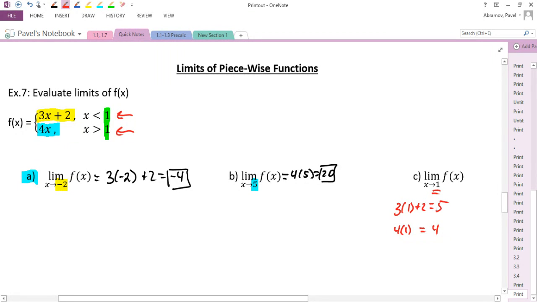Remember, we have to be approaching the same value. In this case, is this the same number? Clearly not. They're close, but it's not the same number. It has to be exactly the same. Therefore, since we're approaching two different numbers, the limit does not exist. Now, I'm not going to graph it very accurately, but if we do graph this function, remember, our x equals 1 is our breaking point.